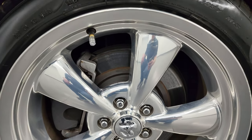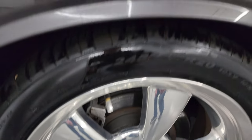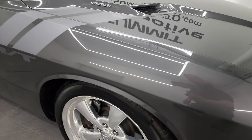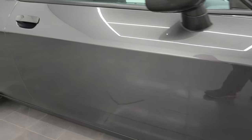Passenger side wheel is in really nice condition. And the granite crystal color has a lot of metal flake to it — one of my favorite colors on the Chrysler products. It's got a little bit of blues and purples in there, along with the silvers. Really a cool color. As you go down this side of this 2013, take note of how clean that body is, how reflective and mirror-like that paint is.